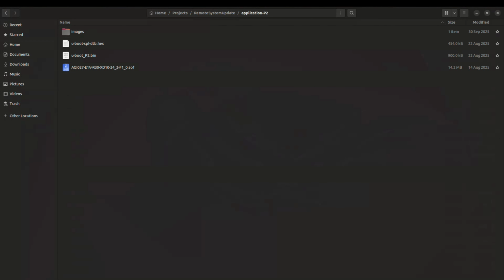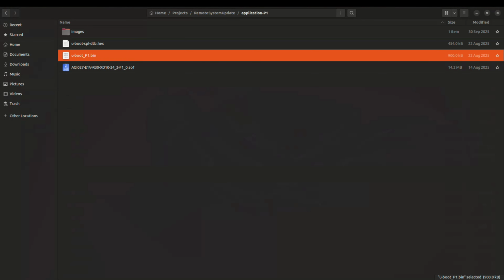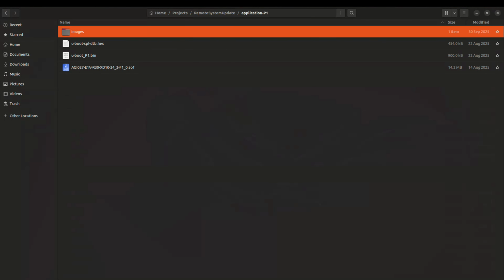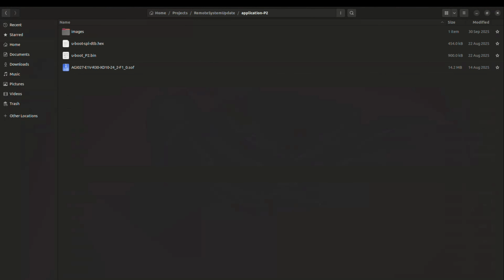Each application image has its own unique SOF file and binary files, which will be added as a partition in the RSU image. We'll come to this images folder later in this video. Similarly, application image 2 has its own SOF file and the binary files.